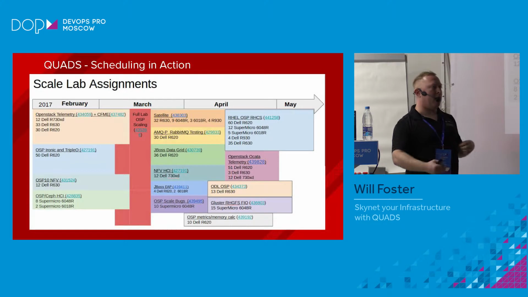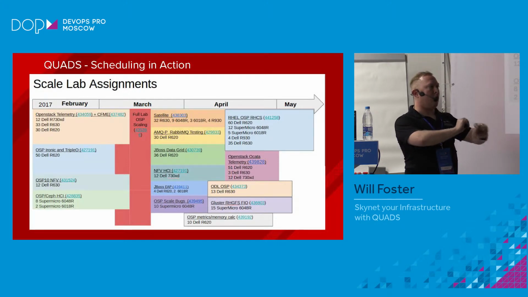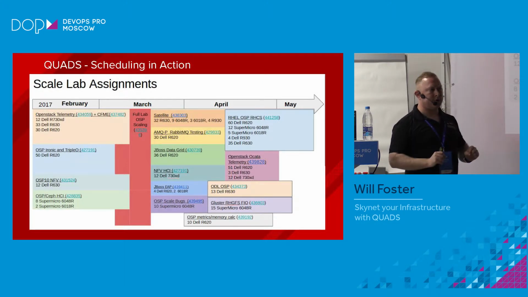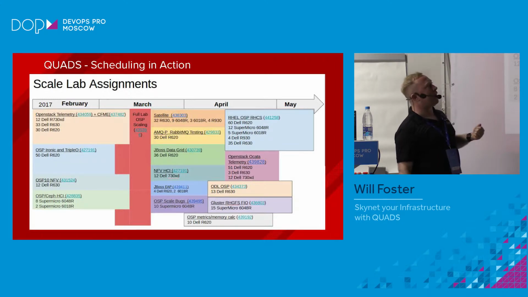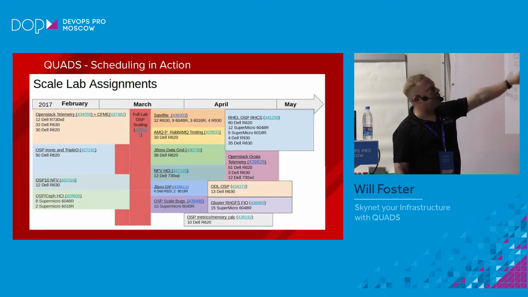All the validations happening, all of the automated configuration of the network ports, the user accounts on the IPMI or out-of-band interfaces, Foreman logins so users can self-service provision. All this has been done by QUADS, and it's done automatically, and this is the end result of what you see.